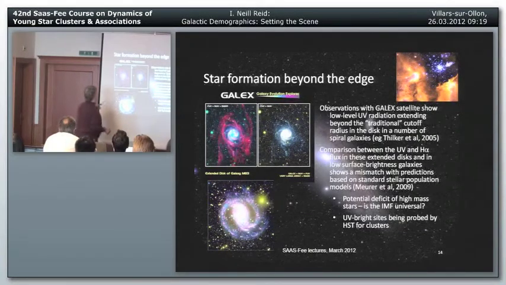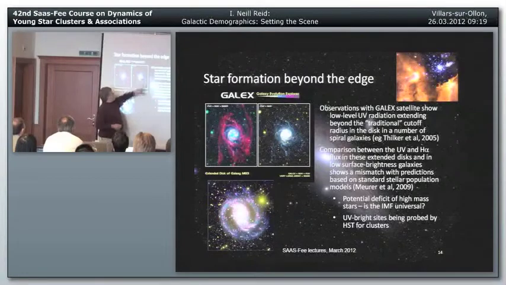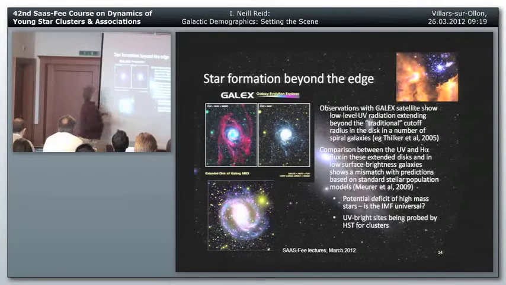So there is actually, more recent observations have shown that star formation doesn't stop at the edge of the disk, it goes beyond there. There's been work done, particularly with the Galaxy Evolution Explorer ultraviolet satellite, imaging some nearby spirals. This is M83. If you took the Van der Kruit and Searle profile, the cutoff is basically at the sharp edge of the light profile. This is the UV image. This has some H I data superimposed on it as the red that you may very well not be able to see at the back there.